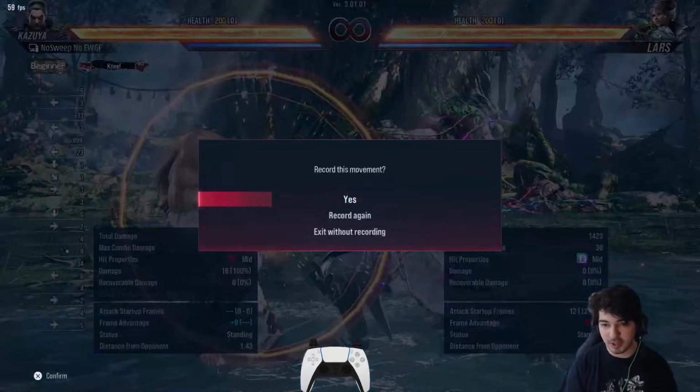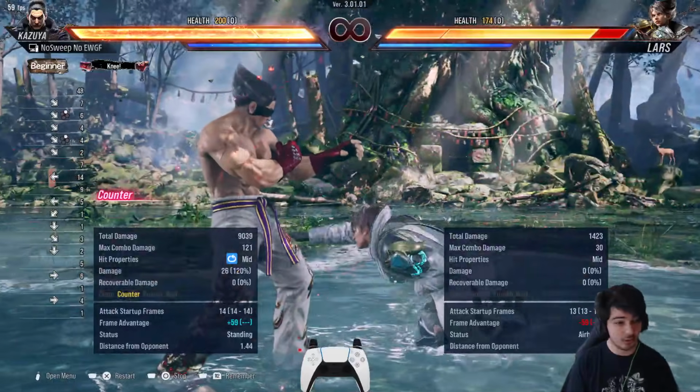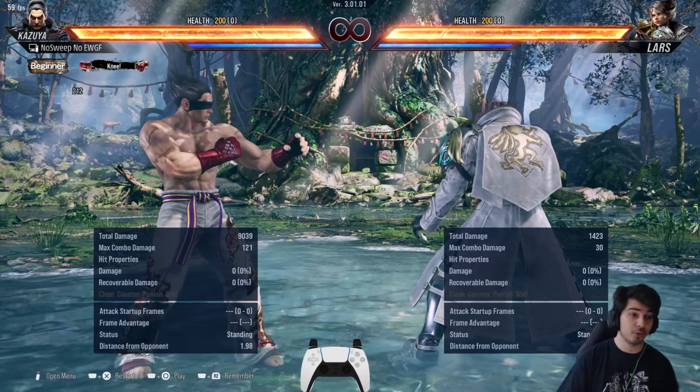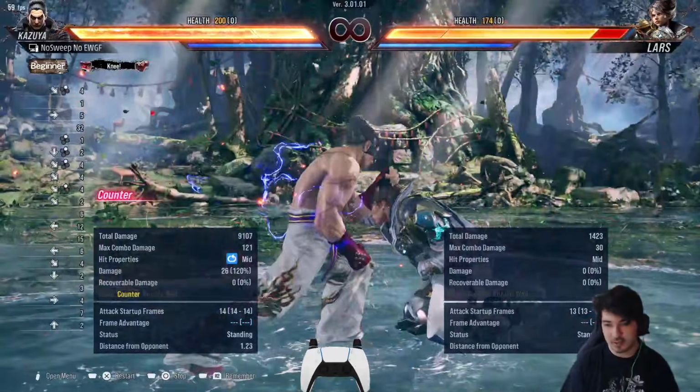This is how you force someone to use an option that you want them to use. Because if you want them to do this, let's say they do this, then just want to mix you up. Now you can go to option B because you like option B. Because option B gives you way more reward. Because it gives you this countered launcher that deals a lot of damage. If only I could perfect electric. But it deals a lot of damage.